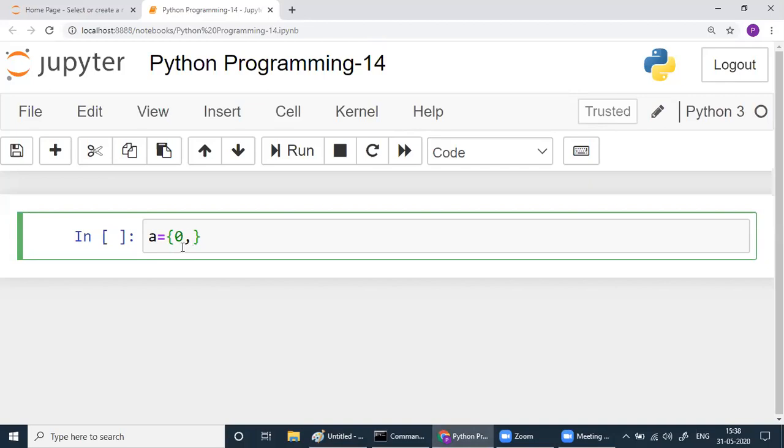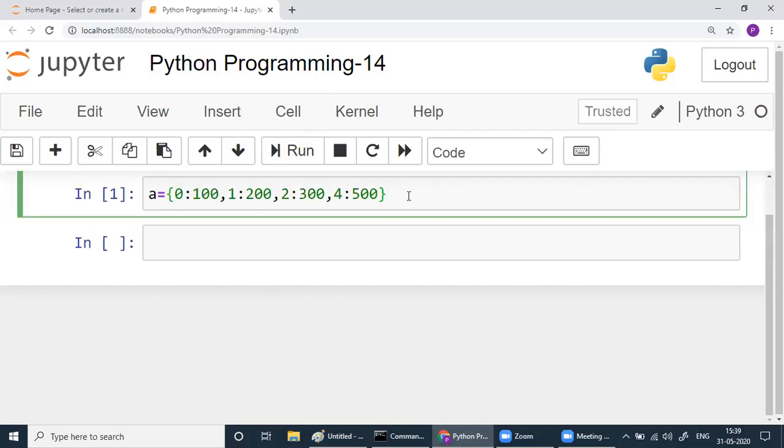Okay, let me write elements 0, 100, and then 1, 200, then 2, 300, 4, 500. Let's see.